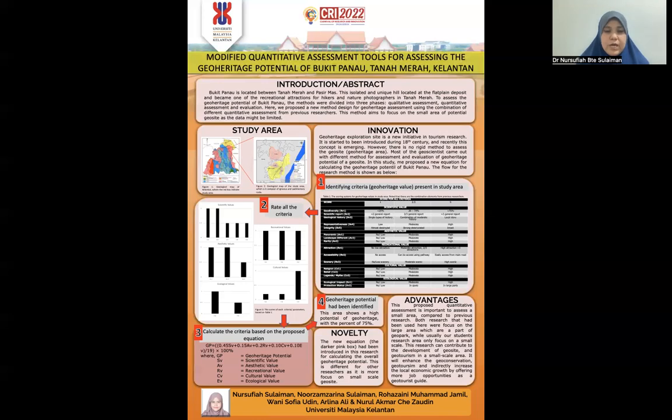and 0.15 for the aesthetic value, as the aesthetic value is to assess how appealing the area is, where we think that this area is appealing, but it's not really very unique, and not really attractive for non-hikers, for example. And then for the cultural and ecological value, we give the ratio of 0.1 because we think this area might have a little bit of these elements in terms of culture and ecology.